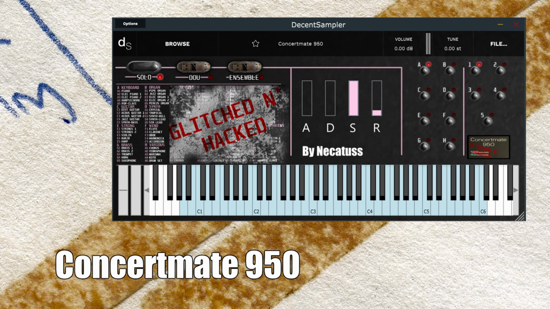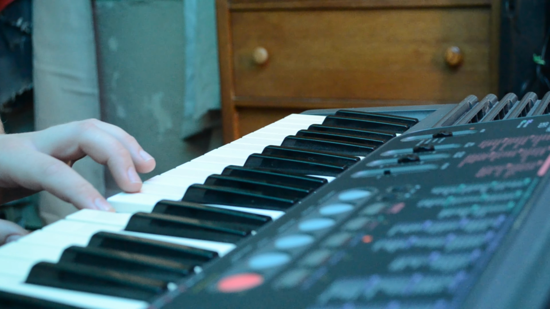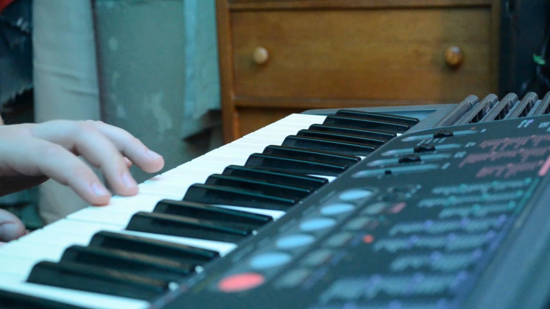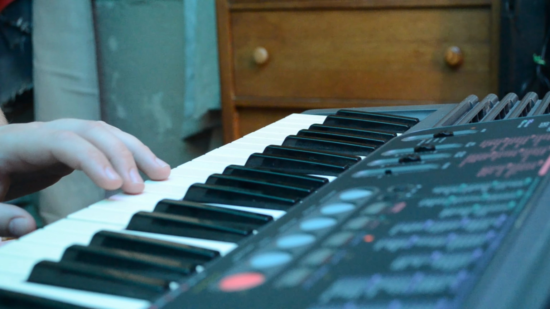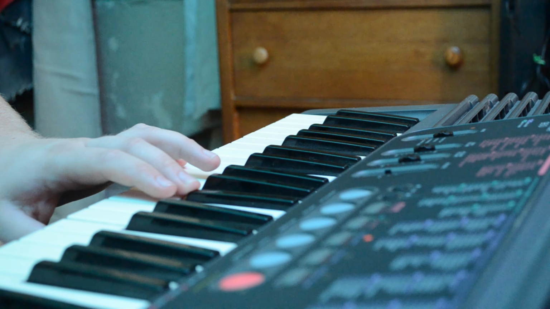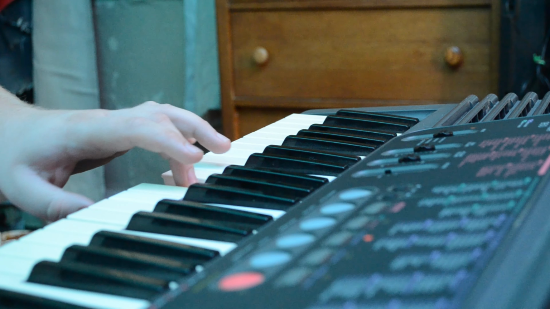I ran a few of them through my Microcosm as well, just to have some variety. The resulting VST is a chaotic and random mess of sounds from the original Concertmate. I plan to explore this process more in depth in the future, but as a quick test, I think this came out really cool. You can easily switch between the presets by hitting these buttons, and I even set up some faux LED lights to let you know what buttons have been pressed. On top of this, I added an ADSR editor so you can shape these sounds even further.